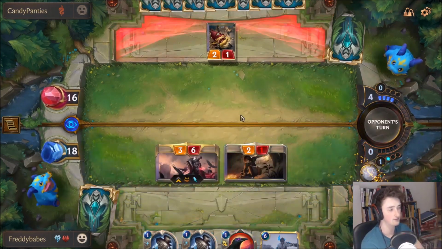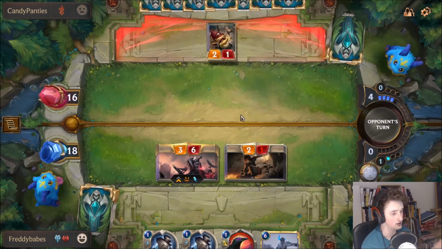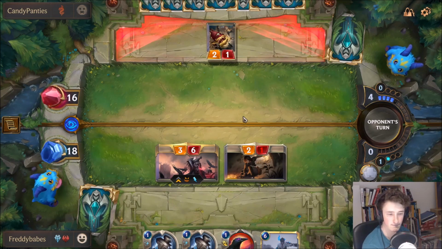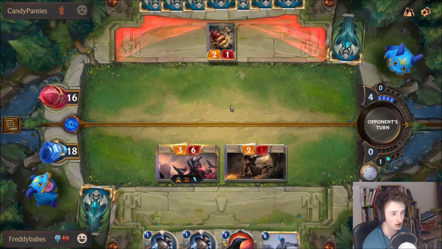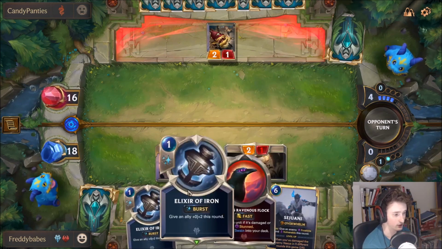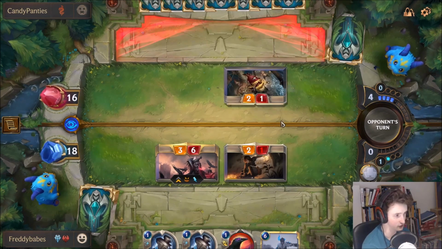And we can potentially use an elixir here to keep our Demolitionist alive. Not sure if that'll be worth doing here. We'll see. Swain's going to deal some pretty nice damage, and he's nearly leveled up, so all we have to do is deal a bit of damage with a spell or with some other unit.